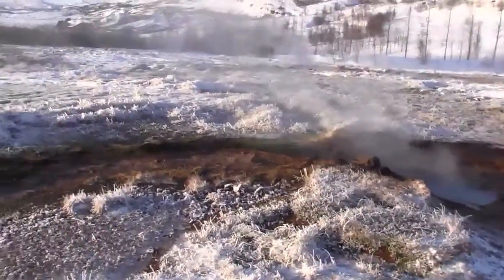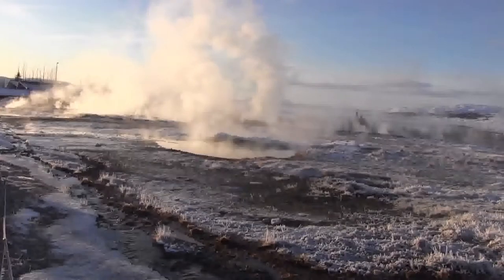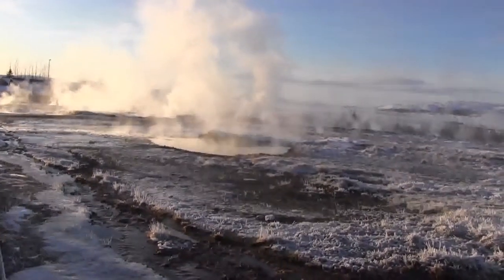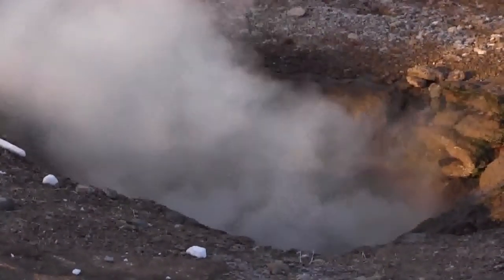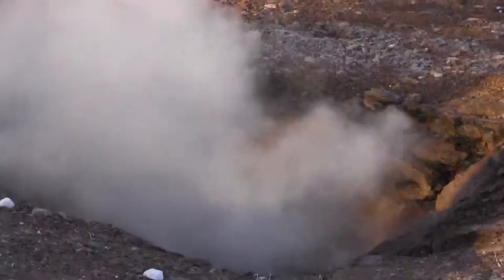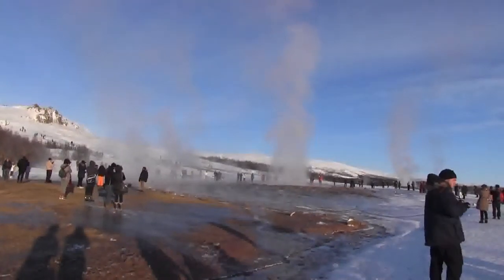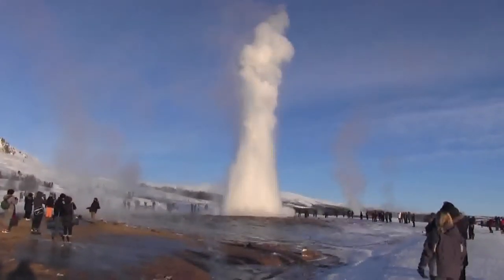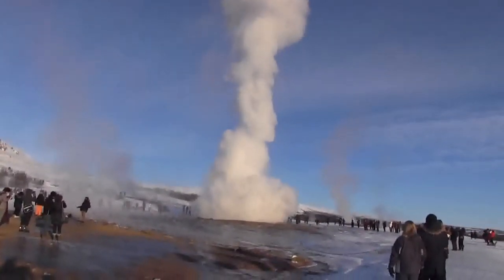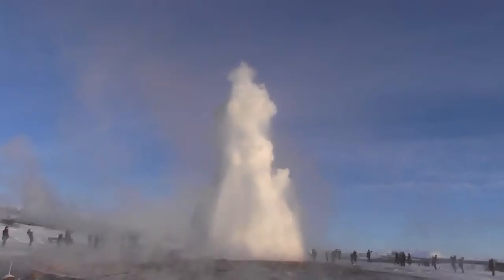Nearby is visual proof of all this underground thermal energy. The Strucker geyser, surrounded by mud pools, hot water springs, and numerous vents for volcanic gas to escape. All this geothermal energy provides water that has to be cooled, not heated, before using. For fun, some people put eggs in this boiling water and within minutes they are hard boiled and ready to serve. Strucker, which means churn, became active in 1789 after an earthquake. It continues to erupt every few minutes, shooting hot water some 100 feet into the air. Being so active, I was able to photograph the eruptions from several locations.